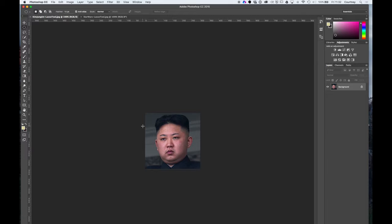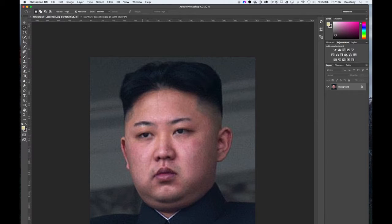Okay. So this photo's a little small. How do I blow it up? Does anyone remember? Yep. So let's blow it up a little, just so it's a little easier to work with. And now we are going to grab the lasso tool. So there's a lot of different tools in this bucket. These are really fun ones, especially for cutting things out, which you guys are probably going to be doing for your assignment. So I encourage you on your own time to just kind of play with these different ones. Depending on what you're cutting out, you might want to grab a different lasso tool. For today, I'm just going to show you the good old original lasso tool. And essentially what that lets you do is just freeform draw around something so you can cut it out.